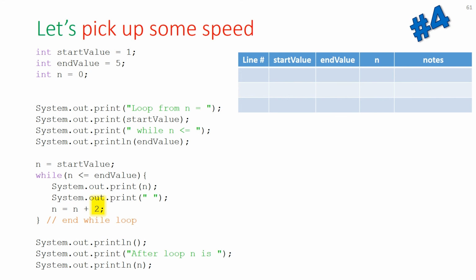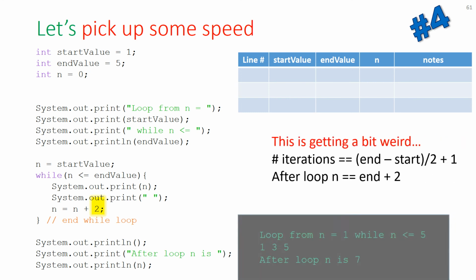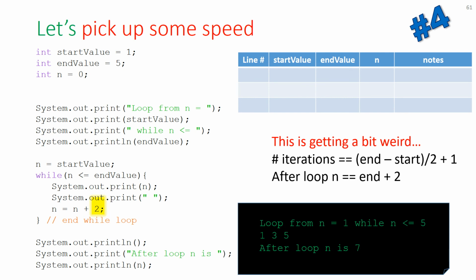And I keep lesser and equal, and I keep starting at 1, stopping at 5, okay? So again, pause. Try to figure out what's going to happen. Try to come up with those rules. Then trace, see what actually happens, reconcile the two. When you run this, it's going to do 1, 3, 5. Well, yeah, that makes sense because I'm incrementing by 2 every time, right?